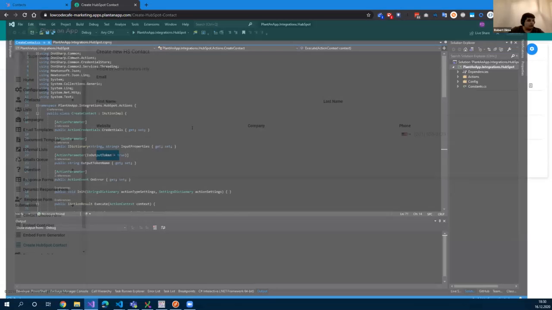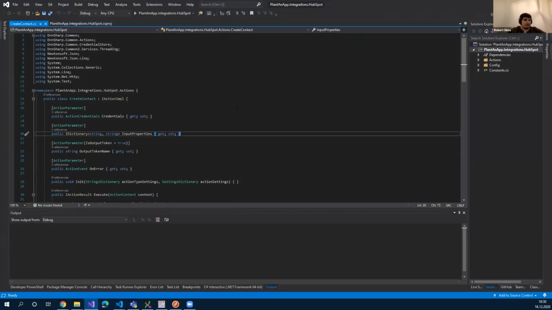So let's open the code. This is the same project. What I'm going to do is extend the HubSpot integration by adding two new item data sources.